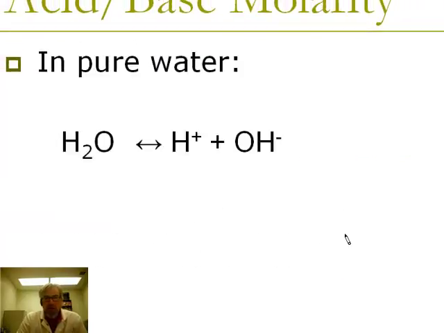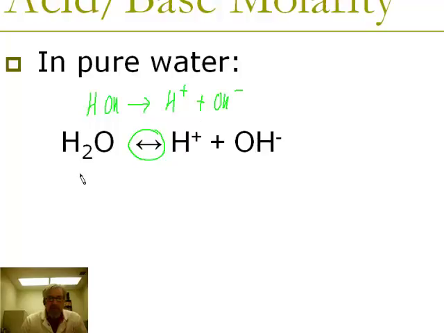Now in pure water, just like in any aqueous solution, the concentration of H+ times the concentration of OH- is 1 times 10 to the minus 14th. Water, in fact, acts as an acid and a base, but not to a very great extent. It's an extremely weak acid and an extremely weak base, shown here by the double-headed arrow. But if you think about what happens if you had some water and it were to split up, stoichiometrically, HOH, when it breaks up, would have to give you exactly as many OH- as H+. The stoichiometry is 1 to 1.